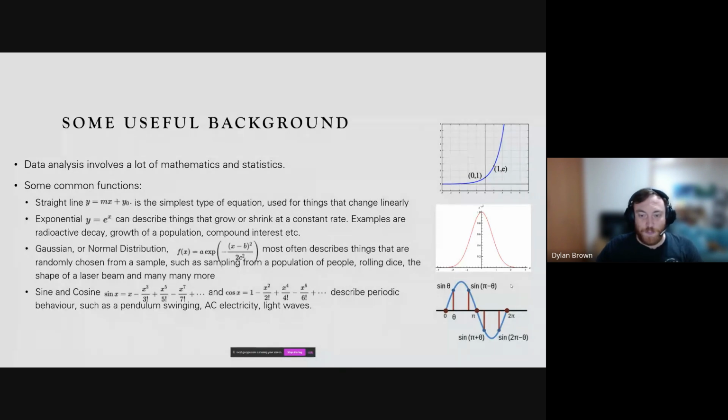And this is used maybe not so much in areas outside of science. But you'll see it if you're talking about a pendulum. So you have a weight on a string swinging back and forward. You can describe how far the pendulum is swinging by a sine curve like this. The electricity that comes out of the walls of your house is also described by this. The AC current, as it's called. Light, the way that light travels, is also described by this. So it's probably more likely to be seen in a scientific environment, but it's something that I will show you about today.